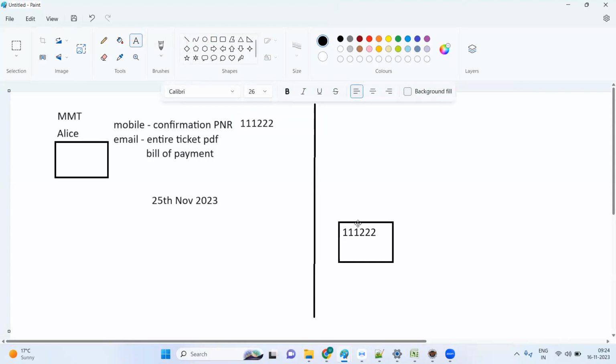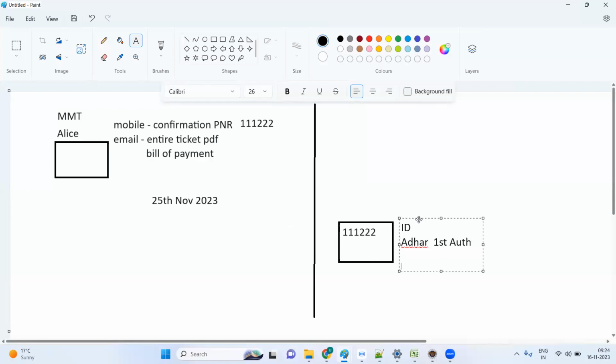The receptionist punches the code in her software and says, okay, Alice. Yes, I'm Alice. So she says, can I have an ID proof? So now Alice has to provide an ID proof. She says, I have my Aadhaar card, will it do? Yes, Aadhaar card will do. So Alice provides her Aadhaar card. Then she checks that the name on the Aadhaar and the name on the bill are the same. She says, okay, very good. As we are a 5-star hotel, we do double authentication. So the first authentication was done.